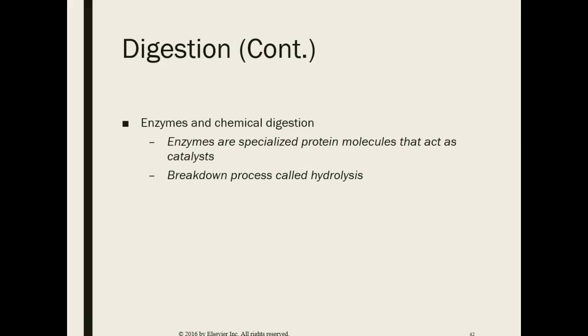So enzymes are going to be a specialized protein molecule that act as a catalyst, which means that they speed up the breakdown of specific nutrient molecules. The one thing that's nice with these enzymes is that during this process, they are not changed or consumed. So these catalysts can be used over and over and over again. The breakdown process is going to be referred to as hydrolysis.